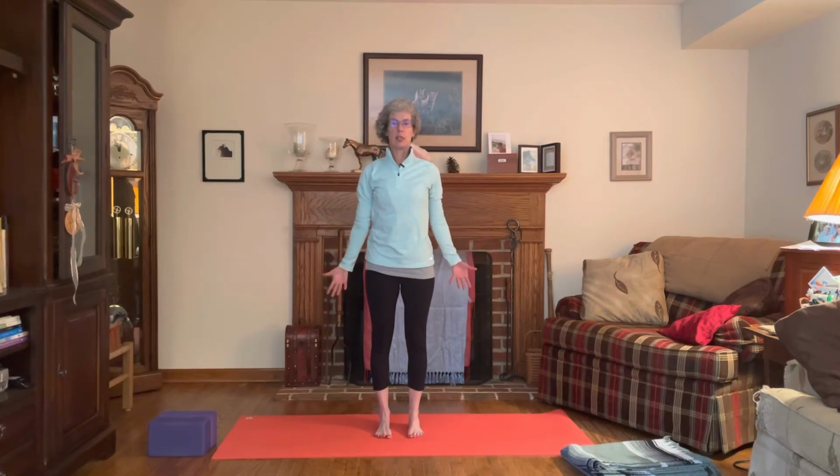Let the hands come down by your side with the palms facing forward. So finding your mountain pose, same thing here. If you'd like, you can close the eyes or just take a soft gaze down. But as you close the eyes, again, check in with your breath, sensations in the body, feeling the connection that your body's making with the earth. And then letting the eyes open.